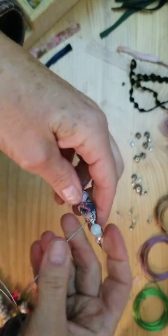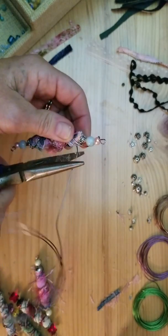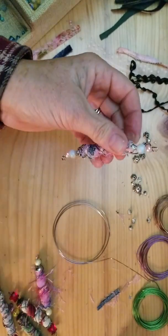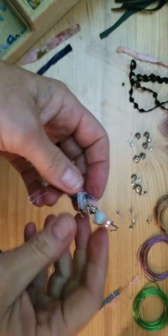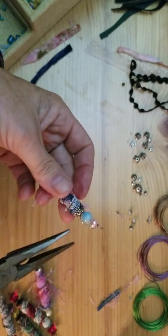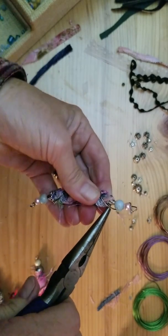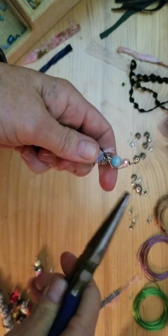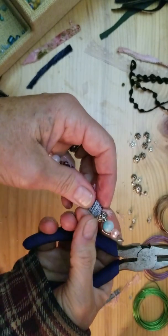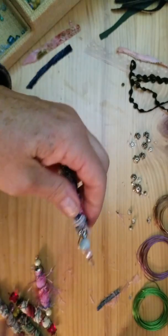So there's that. And for the purpose of the video, I'm going to go ahead and get my needle nose, and I'm going to just cut it right there. And then I'm going to move it, and then find the end, and I'm going to twist it, because you want to be careful that it's not going to cut yourself or the paper, whatever you might be using your bead for.